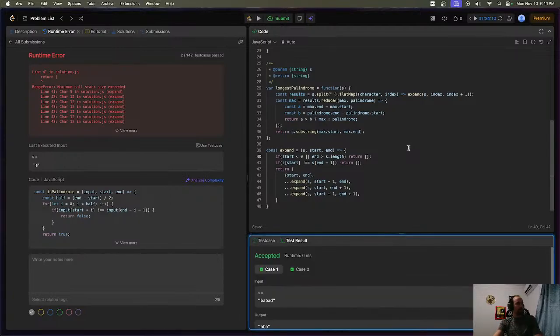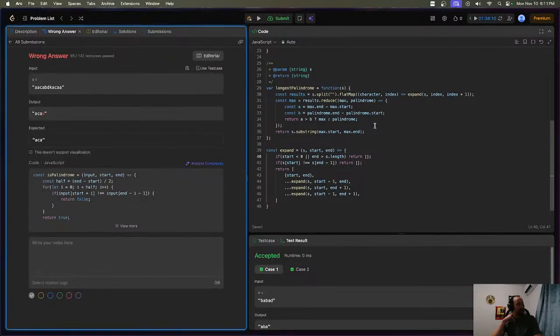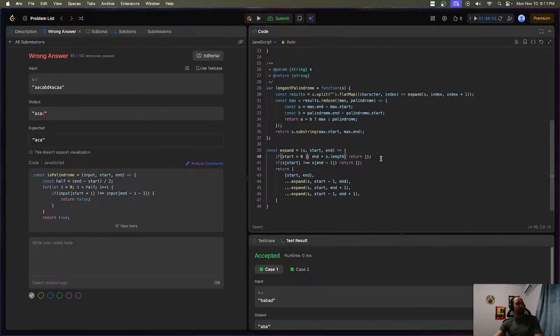Don't go out of bounds. Darn. So we're saying that that is a, oh, that's the problem.